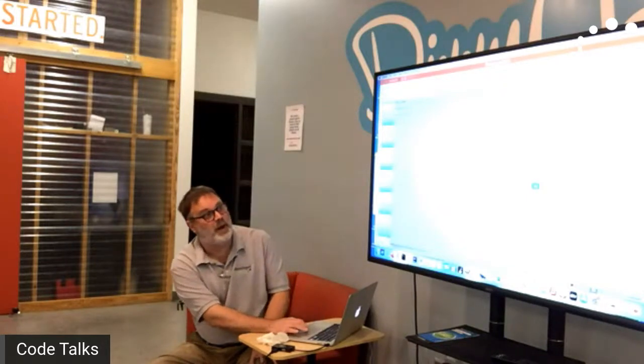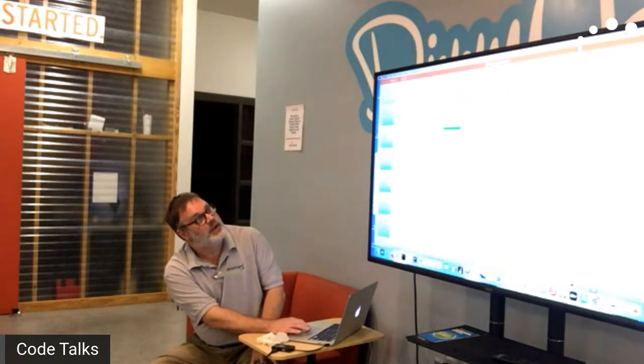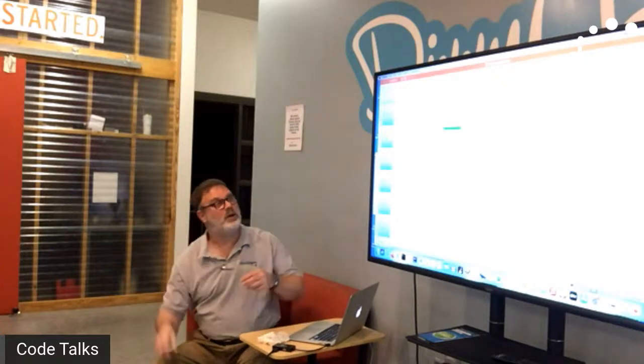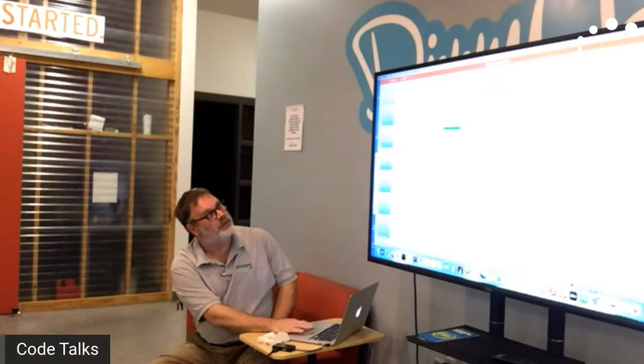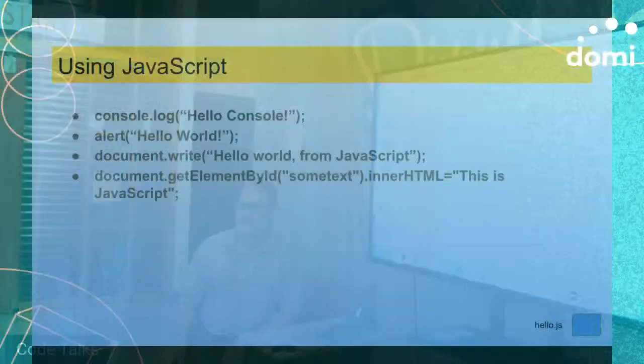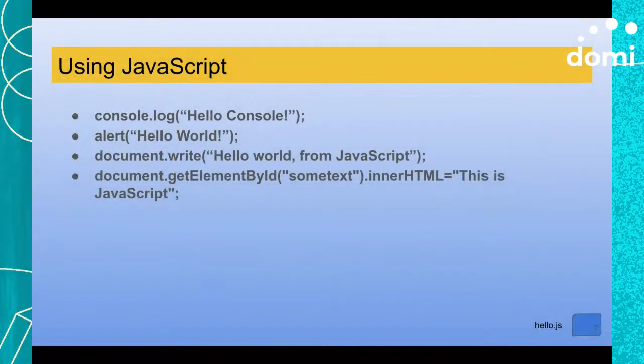So this is my pop-up alert that is annoying because now I can't do anything else in the window without it. Then when I go click on that to clear out that alert, what happens is this is HTML gets replaced with this is JavaScript. So it's already working. It's already in action. What about our console though? That's kind of weird. We didn't really see that.